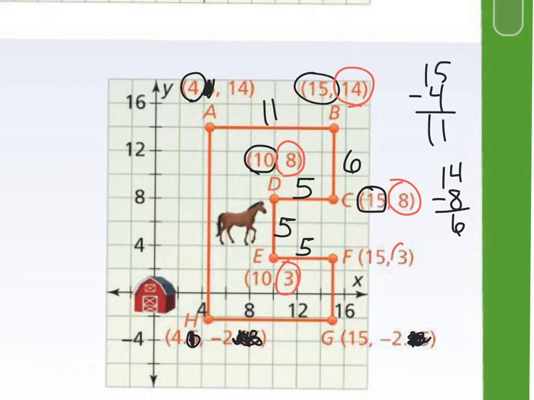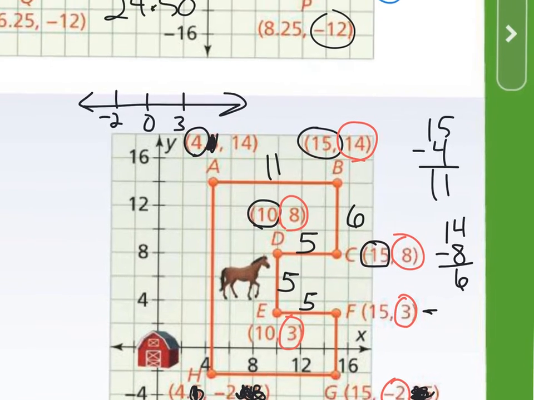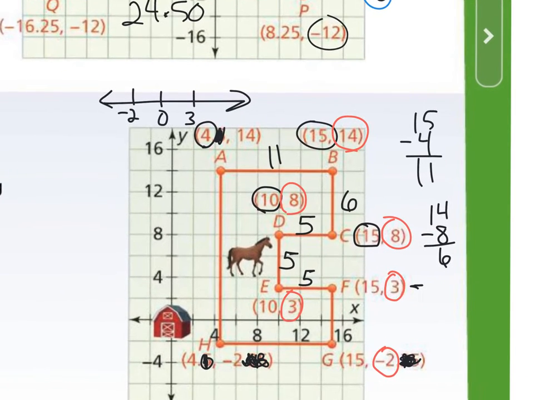And then F to G, we have different y coordinates. These are in different quadrants this time, so we might want to think about this a little bit differently. We're looking from -2 to 3. Now -2 to 3, if you want to, make your own number line and think about -2 to 3, or if you can picture it here, that's fine. I'm just going to do it on the number line here real quick. So -2 to 3, I can think about -2 to 0 is how far? 2. Good. 2 away. And 0 to 3 is how far away?